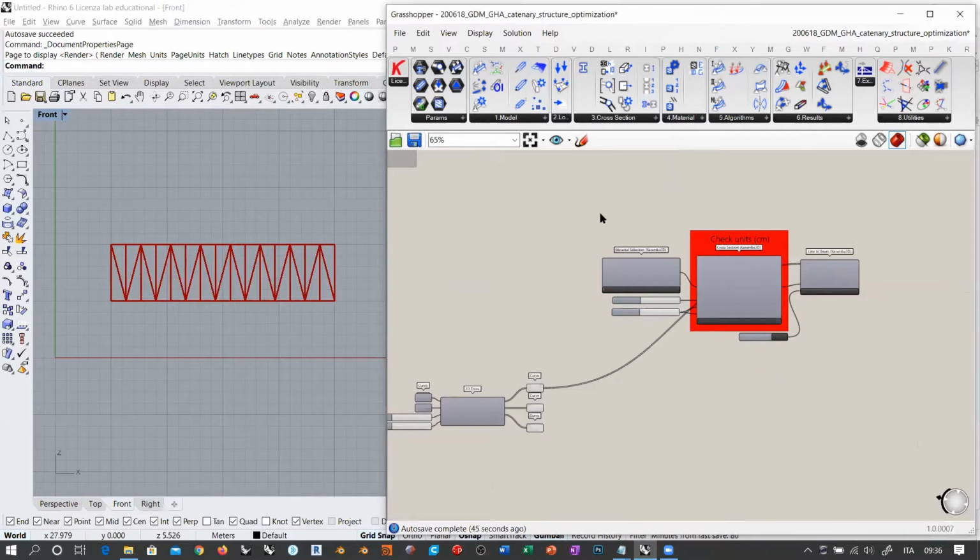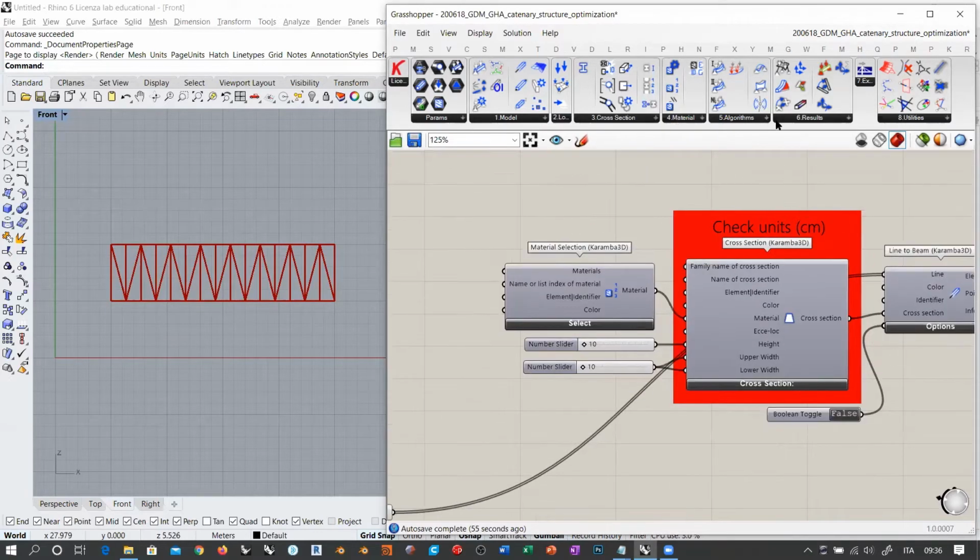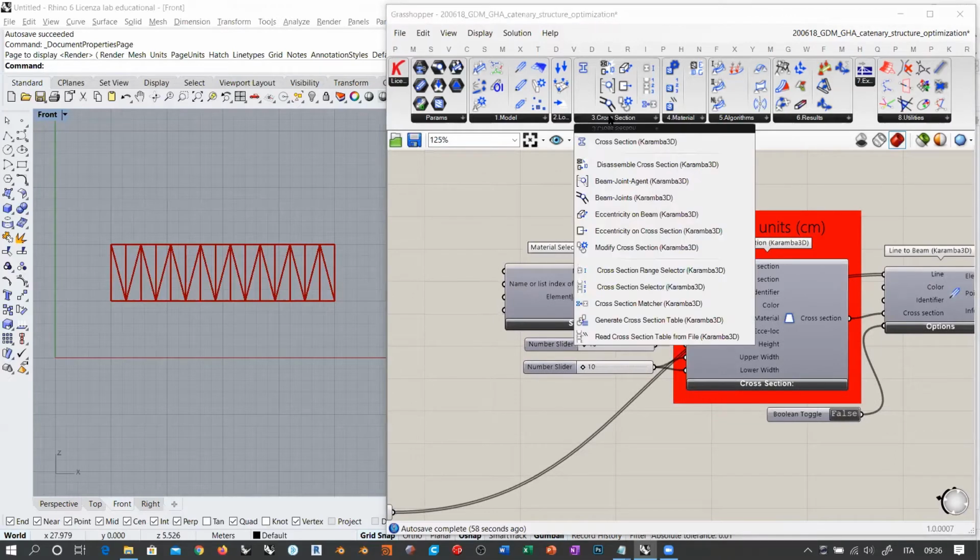No, not only solid section, but angle section or T section. Oh, or like C, yeah. Actually, you see that in the cross section definition, you could eventually do this. Let me double check. Of course, you can, but the matter is just finding out where you can do this.